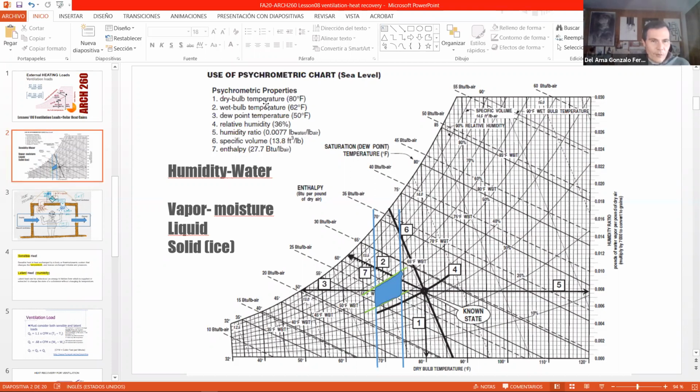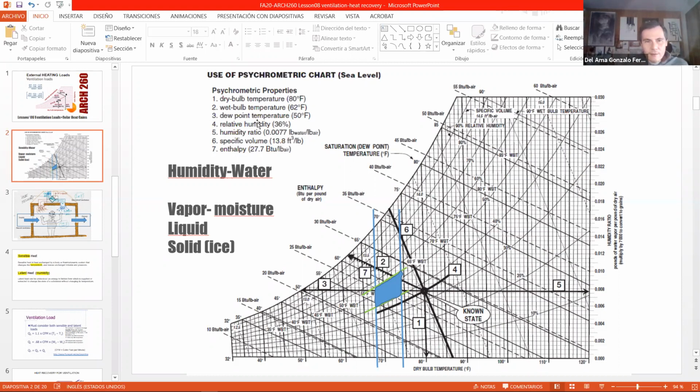So this is the dry bulb and the wet bulb temperature. I was explaining this because the wet bulb temperature is the temperature that we feel when we are covered with water, not underwater, but when our skin is wet. So the same thing we can have with a thermometer. When the bulb of the thermometer is wet, this is the wet bulb temperature.